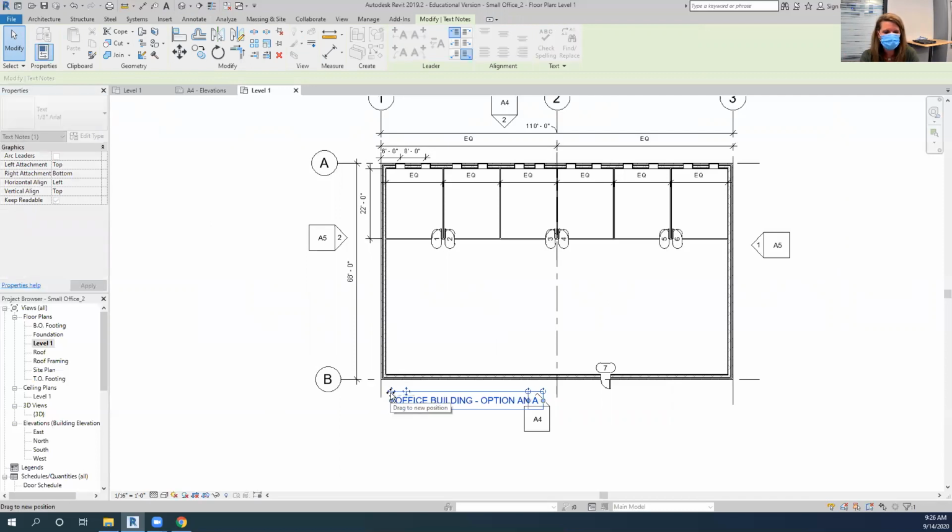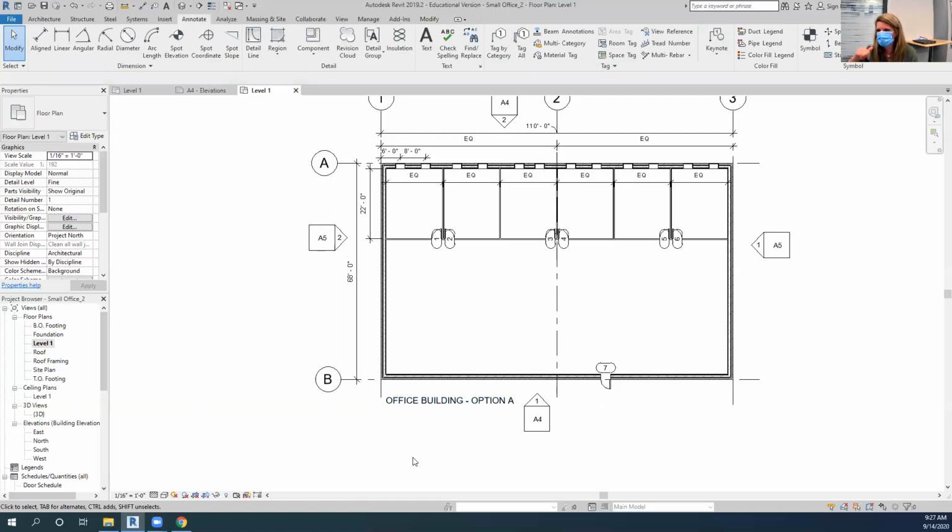Again, we can either use the double arrow to move it, or we can use the arrow keys and nudge it up and down with regard to placing that text. And you have total control to manipulate that, again, on the scale of the text and then the scale of the drawing that you're at.